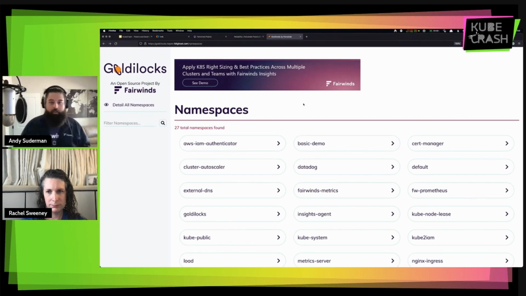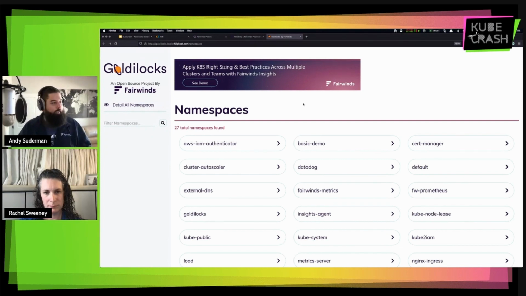So if you are planning to use Goldilocks, the VPA and the horizontal pod autoscaler, it's super important to remember how those interact. If you're trying to analyze usage over time and get better recommendations, you need to pin one of those things so that it can't automatically scale. You can set the horizontal pod autoscaler to a specific number of replicas, not allow it to scale up, watch your resource recommendations over time, make the change, and then re-enable the horizontal pod autoscaler.